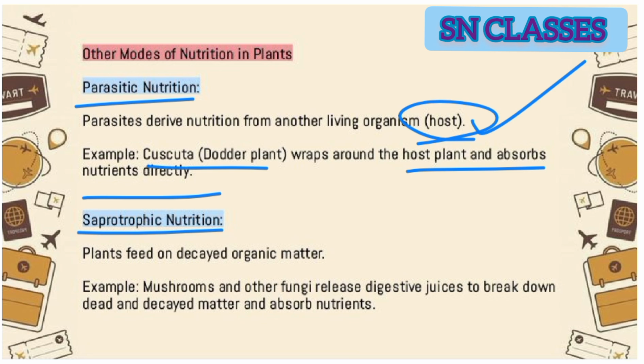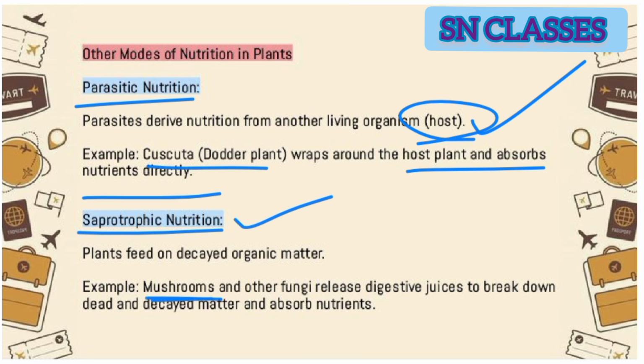And next let us see saprophytic nutrition. Saprophytic nutrition is simply known as plants that feed on dead and decayed organic matter. Saprophytic nutrition means the plants that feed on dead substances, some of them decayed. Dead and decayed substance is taken by some of the plants, and that is called saprophytic nutrition. The best example is mushrooms.